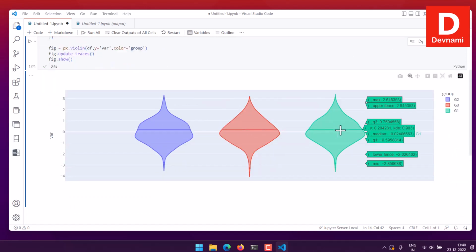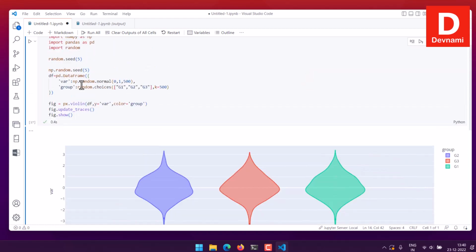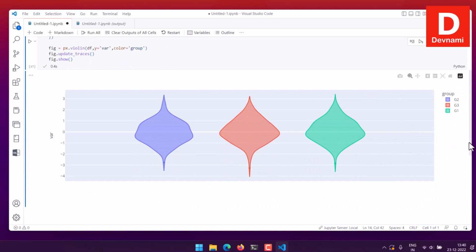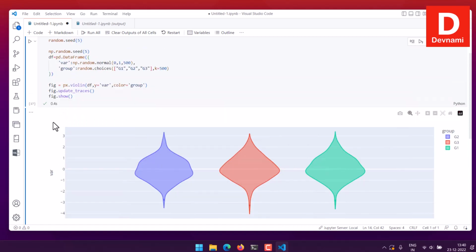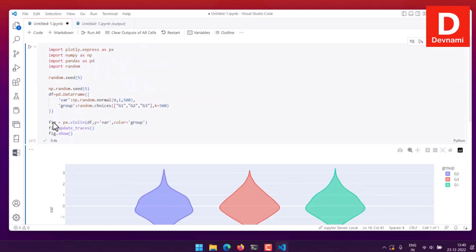This time we have three different violin plots, each with a different set of values, considering we are making use of variable and group G1, G2, G3, each one with a color code here on the right and the value of variables, right. So that seems to be the case.